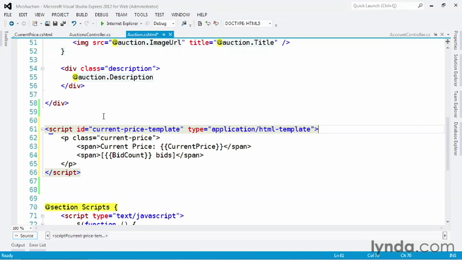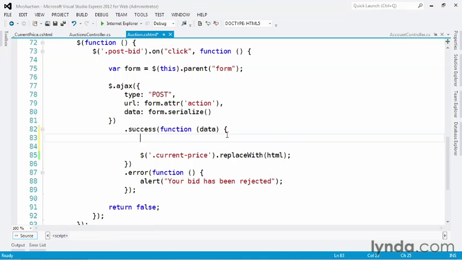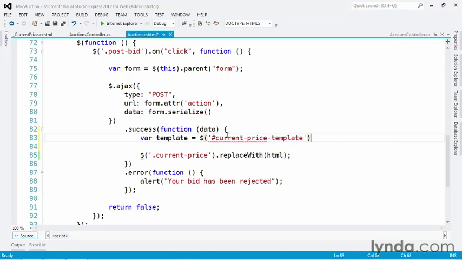We are currently receiving an HTML response from the server, but after we make our server-side changes, it will be returning JSON data instead. So let's go ahead and change what we do with that response object. First, we're going to retrieve the contents of that template that we just added. While we're at it, we'll make a copy of it using jQuery's clone method so that we can reuse this same template again. We'll also use the HTML method to get its HTML content as a string that we can manipulate.